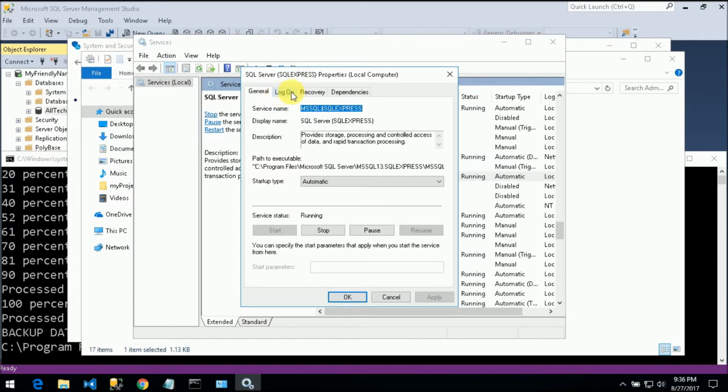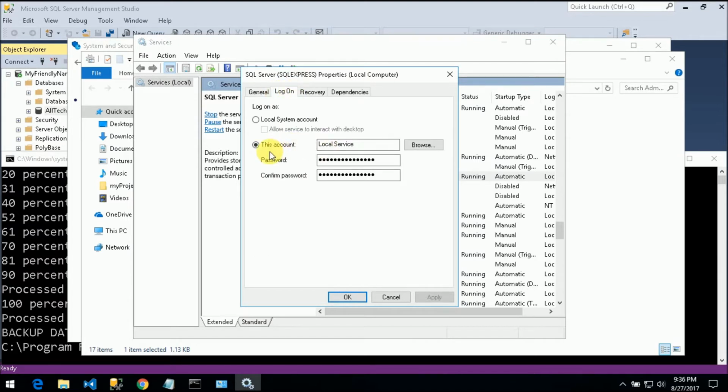In the tab log on, actually I have this again, but no problem. I had this account checked, local service. I don't remember if it was this user. I think it was another user, a crazy name, something by default. I just changed to local system account and said apply.